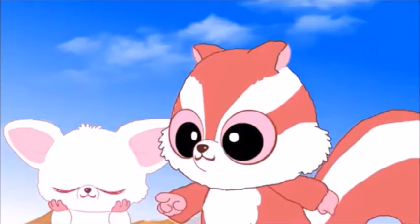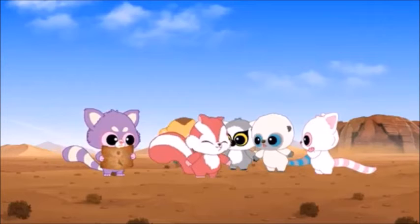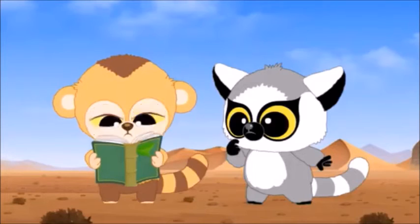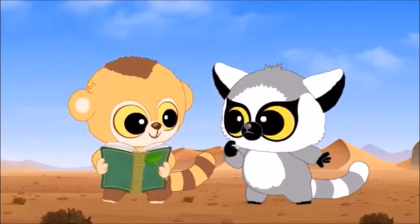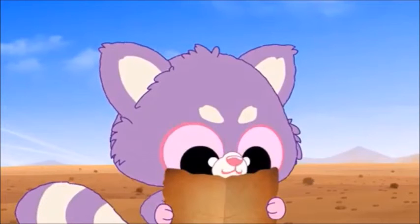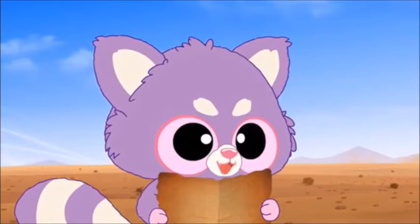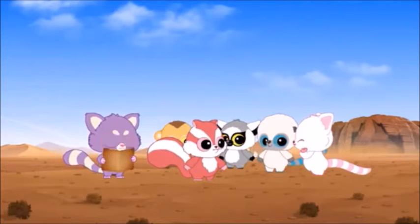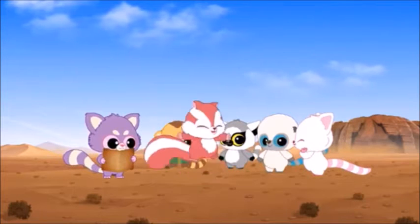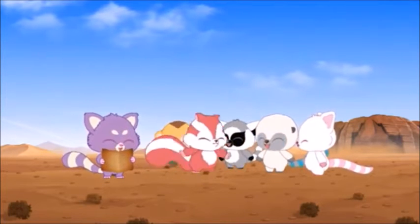Let's see. Where is it? Huh? Isn't this a camel's back? A camel's back? It looks like a camel's back. Right! I think you're right. Those marks must be related to desert camels. You're right. The map also shows what looks like a camel's footprints. If we follow this path, then we'll find the desert paradise. A desert paradise? What a romantic place! Desert paradise! Desert paradise!